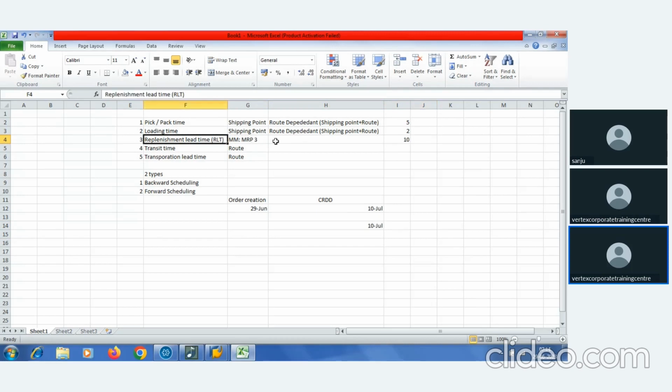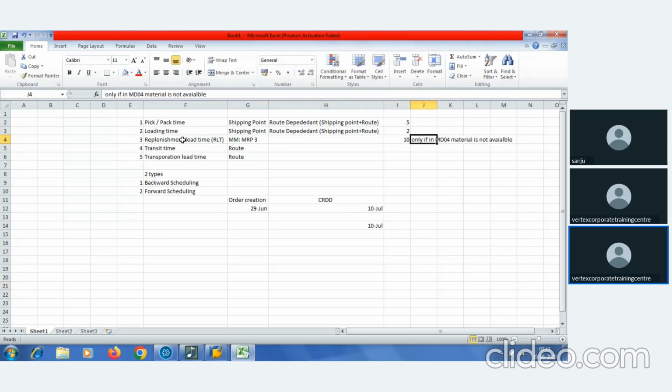It is considered only if material is not available for delivery in MD04. So if material is not available, then the system will consider replenishment lead time.